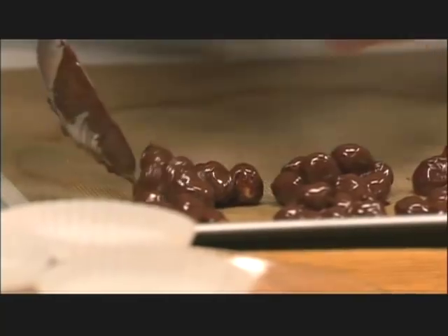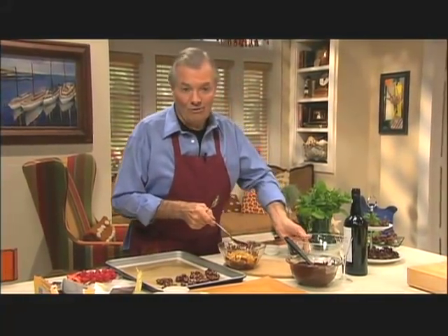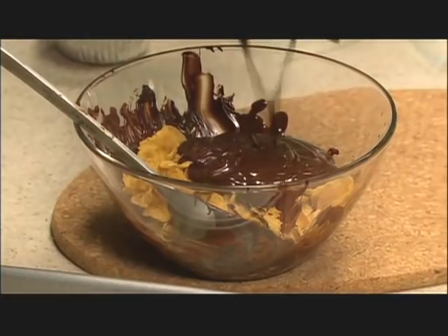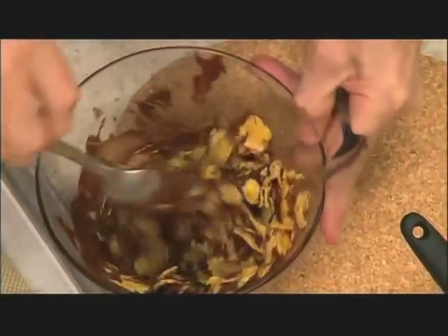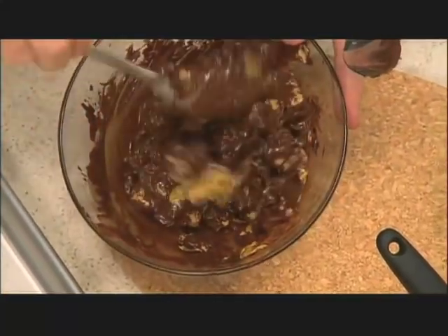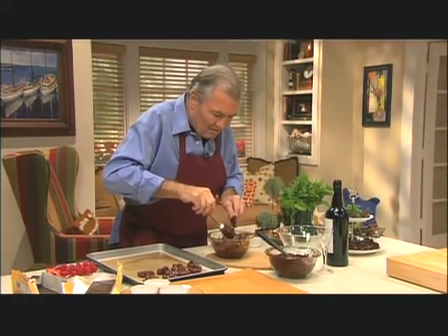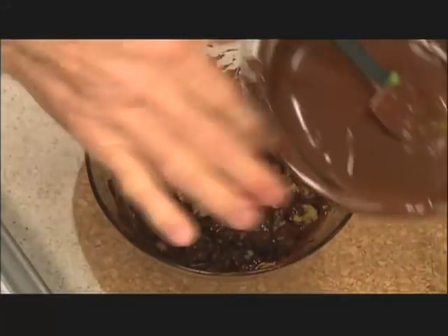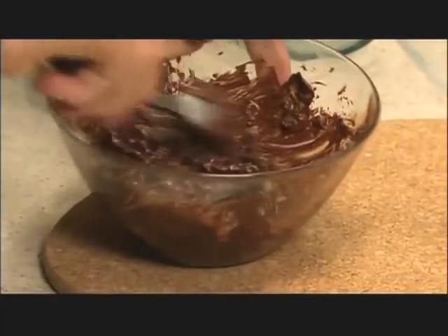Here is the one with the hazelnut. You can do them as big as you want. I'll use the same bowl with cornflakes — and the cornflakes turn out really nice and crunchy too. Again, your dark chocolate, a bit of the mixture. Don't worry if you break the cornflakes a little bit; they still stay very crunchy. You want them to be totally coated with the chocolate. Chocolate is always messy.